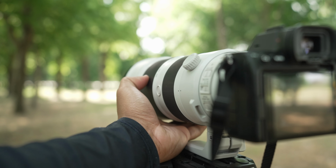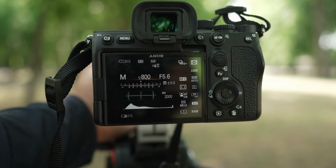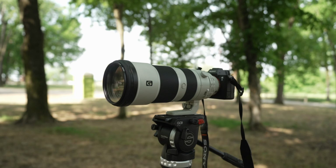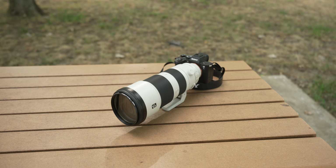While it offers a variable aperture of f/5.6 through 6.3, the lens is still capable of capturing beautiful bokeh and performing well in different lighting conditions. Having outlined some of the technical specs of the 200-600, let's take a look at its real-world performance.